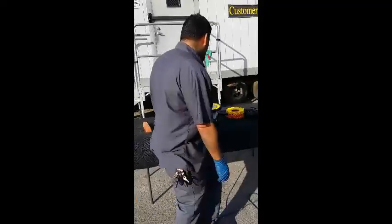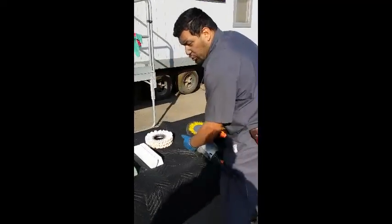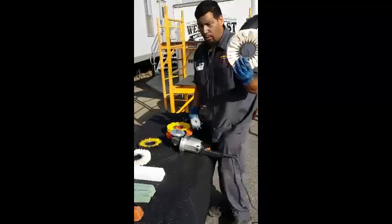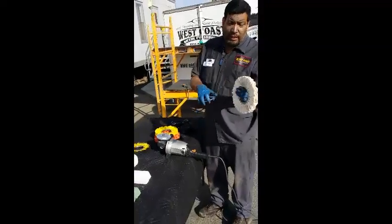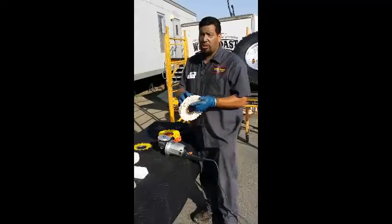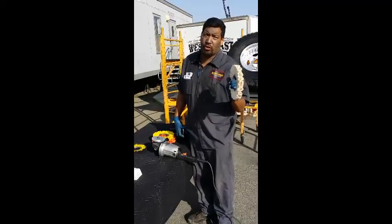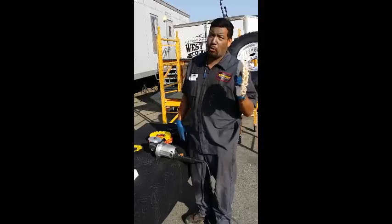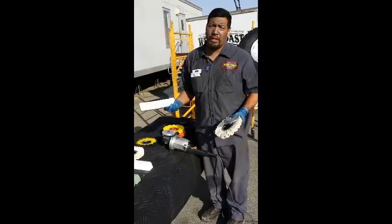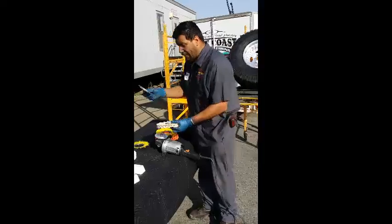So remember, we used the yellow wheel, which is a more aggressive, harder wheel. We're going to switch to a white one. It's a finishing wheel. It's white because it has less resins, less hardness, less density. We're still using the airways because the airways keep the surface cool, if at all possible, so that you have less flash points. Flash point is when your compounds and your material become so hot that it melts and embeds itself inside the pores of your work. We want to eliminate that, if at all possible.